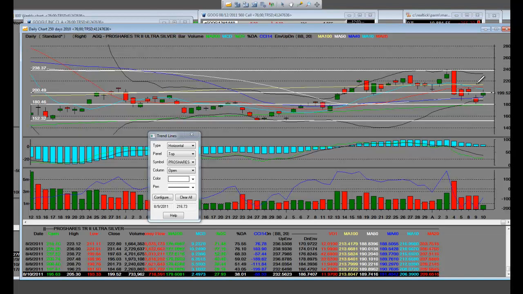The negative aspect of it is on the AGQ silver is that these moving averages are going in the wrong direction. Yes, the bottom one is holding support, and that's great. And yes, we haven't gone into a daily sell signal. However, you want to be able to be a short seller because this is that first resistance. This next neckline is going to be right here on AGQ, and that's going to be that 230, that's going to be 217.80.